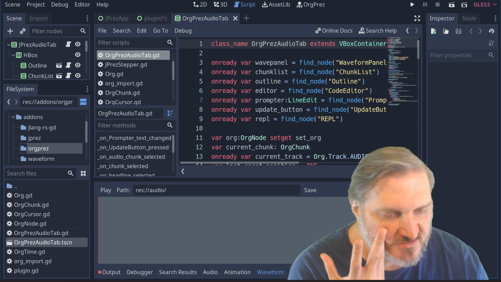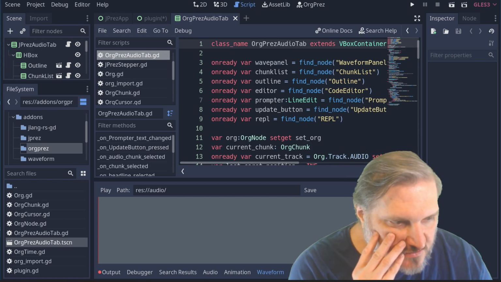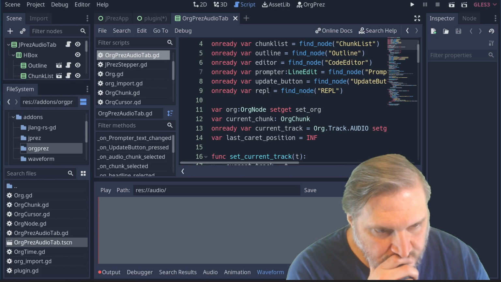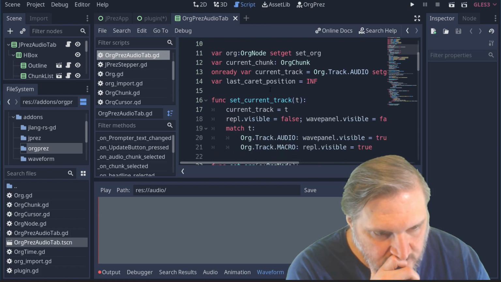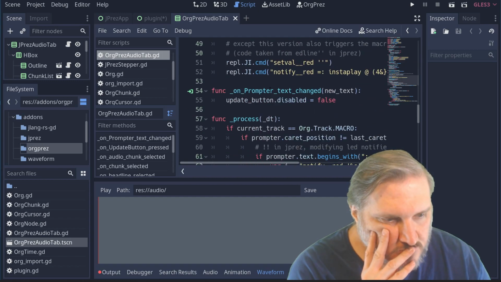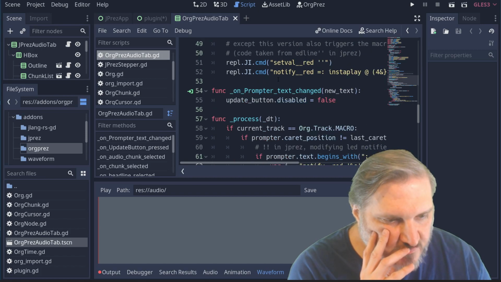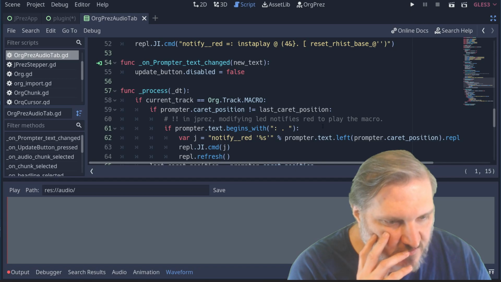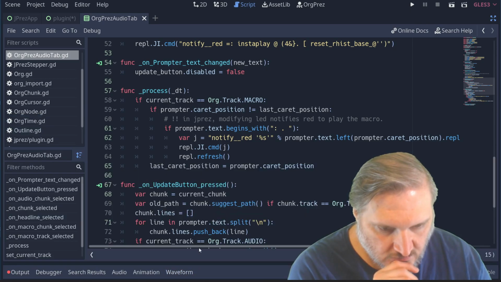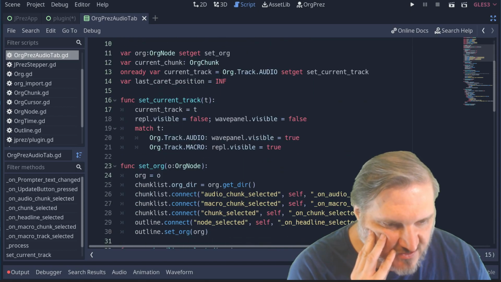So the chunk list and outline are also in this app. That's why they're separate files. So I probably will keep them, but this macro stuff needs to be... I'm not really trying to change this too much.